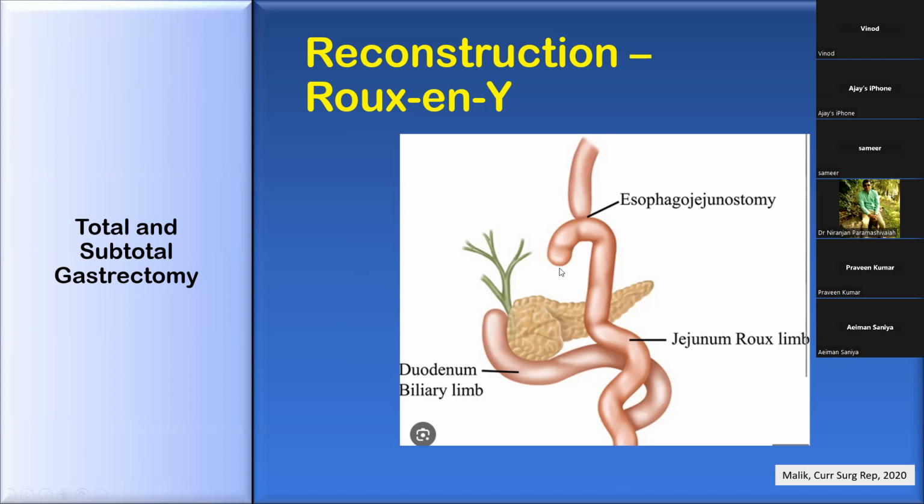The 40 to 60 refers to this limb. Can you see? This is where you cut. Are you seeing my pointer? Yes, sir. This is where you cut, and you drag it up there and stick it to the esophagus. And how far would you attach this cut limb to the jejunum? That is the Y anastomosis. This is 40 to 60.